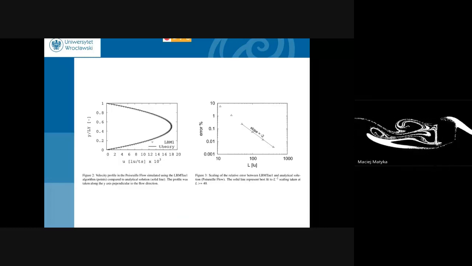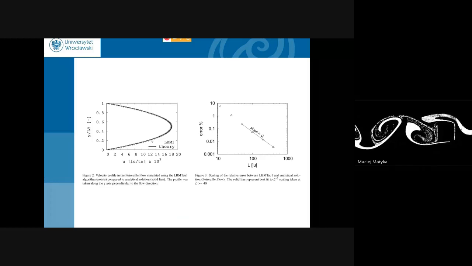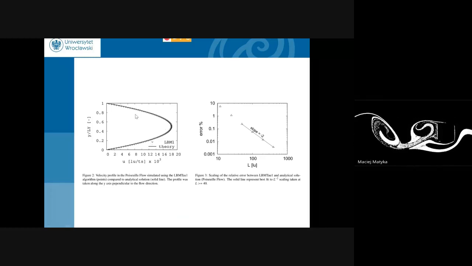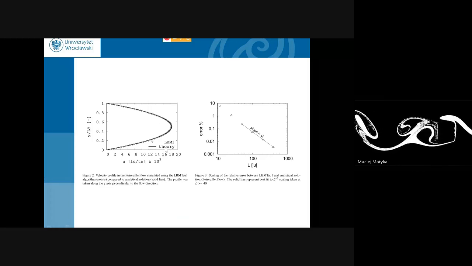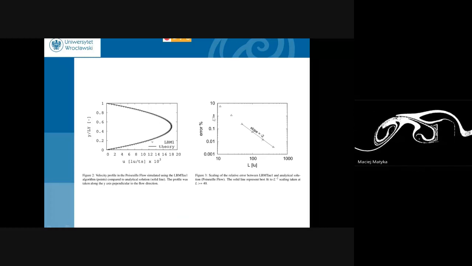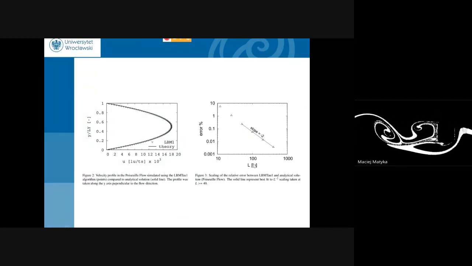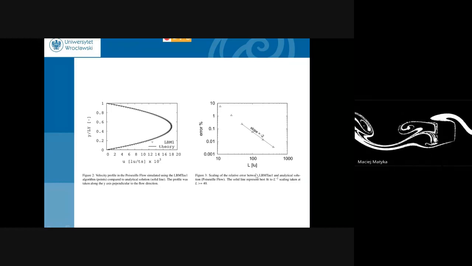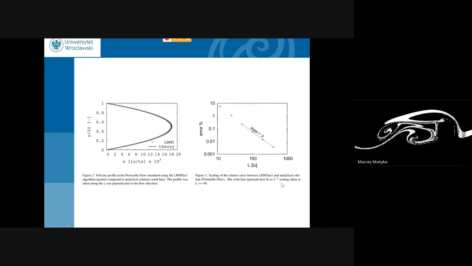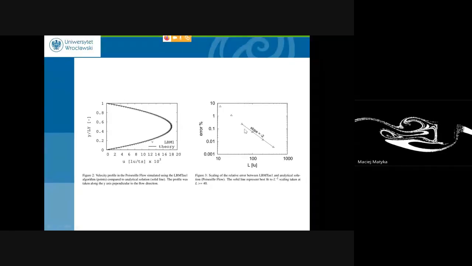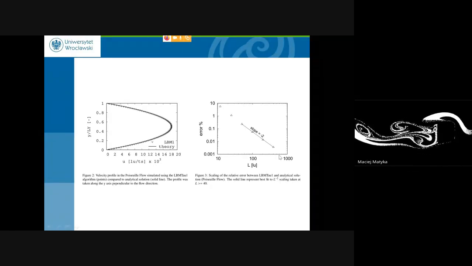So now here are some results. Because this is not only about the theoretical derivation of the model, I also implemented it and ran it. Here we have some basic fundamental verification studies. So we have Poiseuille flow in 2 dimensions compared to theoretical values, and some error analysis. So we see the slope of the error goes with the size of the system, like a power law to the -2. And so once we increase the system size, the error decreases.